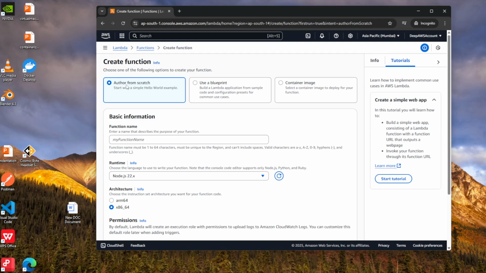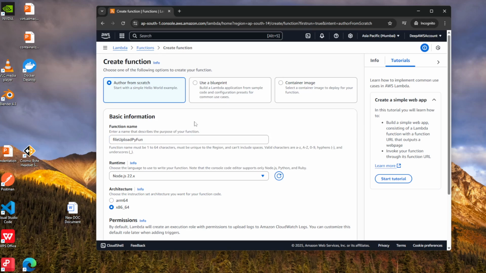We can go with author from scratch, which is the default one, and here we can create our function name. So we can say this is for file upload Python function.